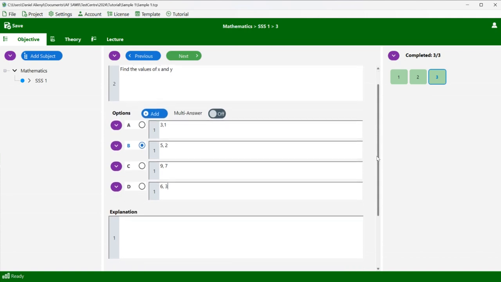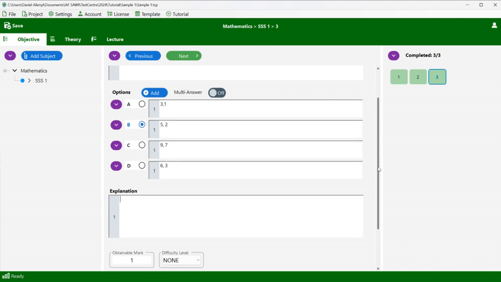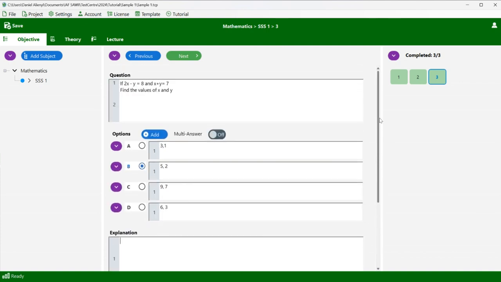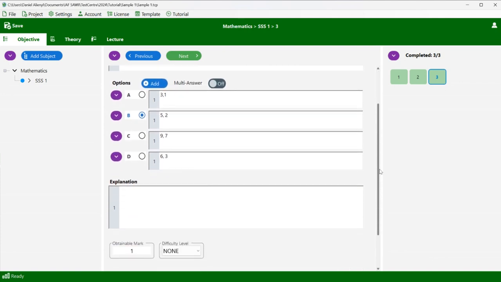But then you may want to also check if you've provided topics. So let's say in your own case, the condition is that every question must have an explanation, or every question must have topics. You can define your checklist. So the default checklist is that you must fill the question and the options for the software to know that you are done. But if you have extra conditions, how do you go about it?